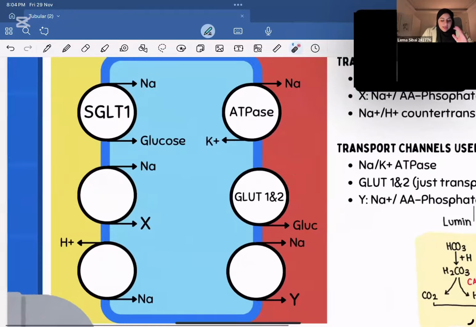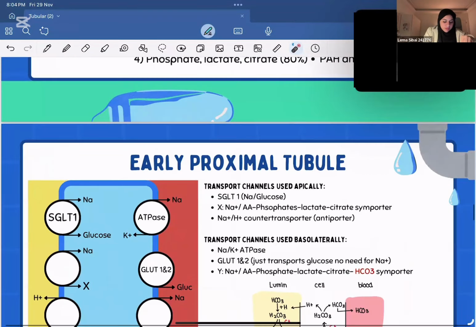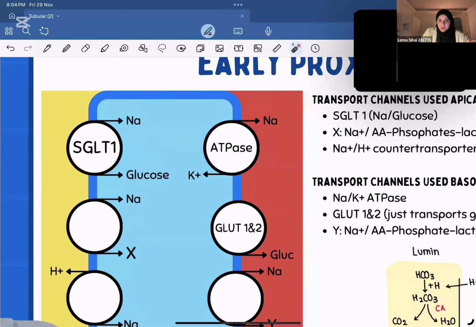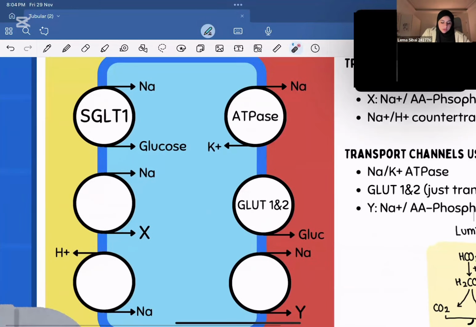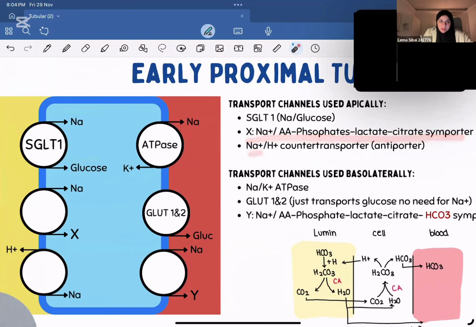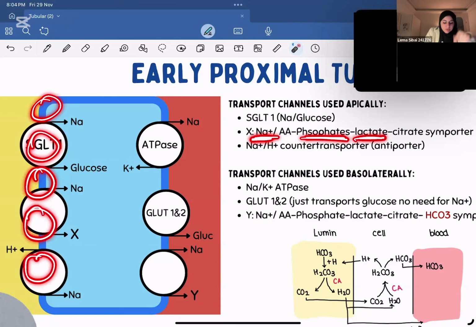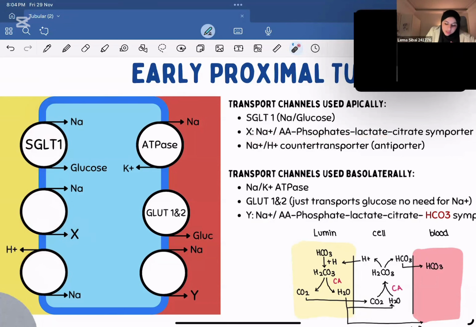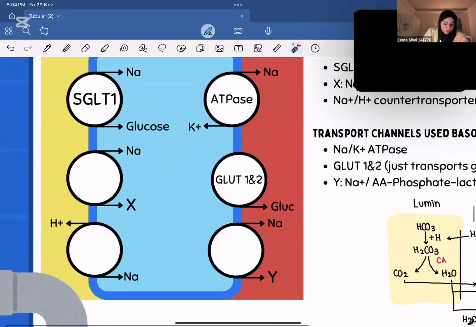So the early proximal tubule has 3 different channels on its apical membrane. It has a sodium-dependent glucose channel, like what we just talked about, and it has a different kind of channel. For this channel in specific, I mentioned it over here. This channel isn't just one channel, by the way. I just wanted to compress it. These are a bunch of channels that transport different things with sodium. So it would transport sodium and amino acids, sodium and phosphates, and sodium and lactates. And these are all different channels, by the way. I just wanted to turn it into one. To know what exactly is being transported, X is being transported, and X is all of these things, okay? And lastly, the last one that we're going to talk about is the hydrogen sodium pump, okay?